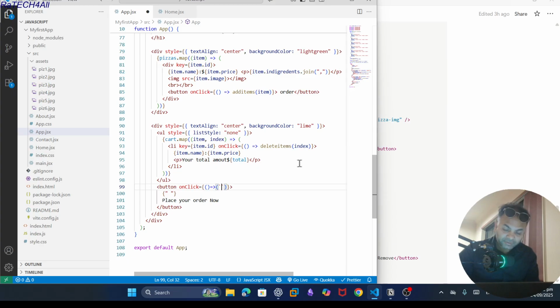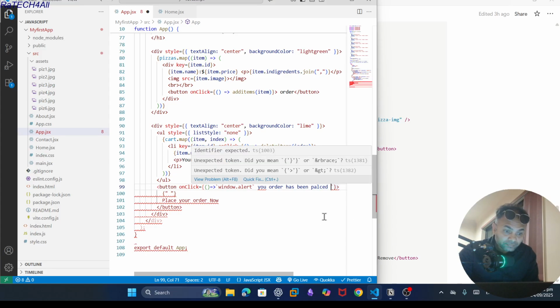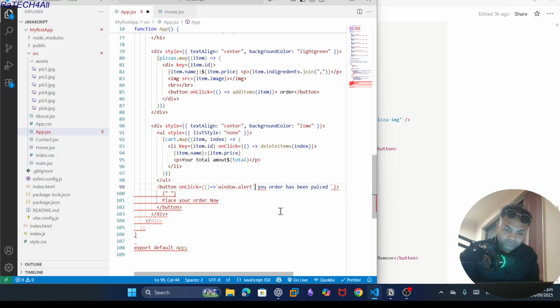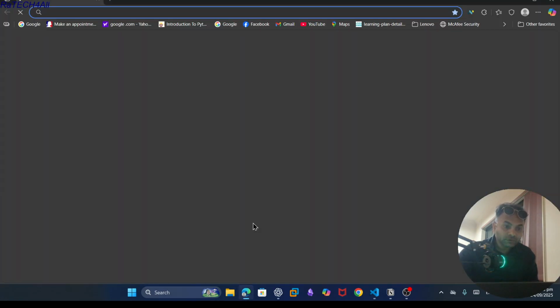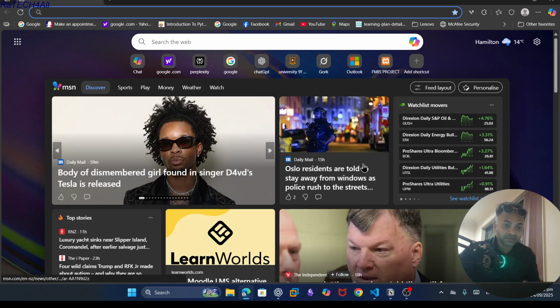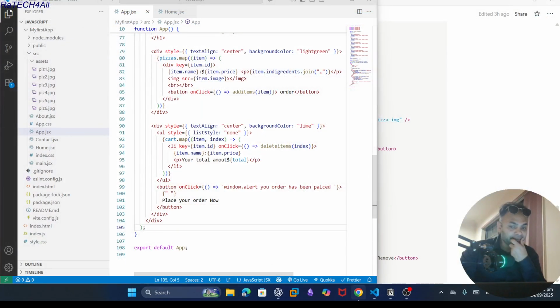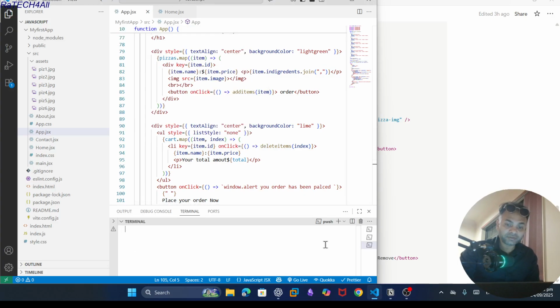Can I pass that here? I don't know. Because our function was being implemented directly, that was the reason we were not able to place the order, but we'll sort it out.